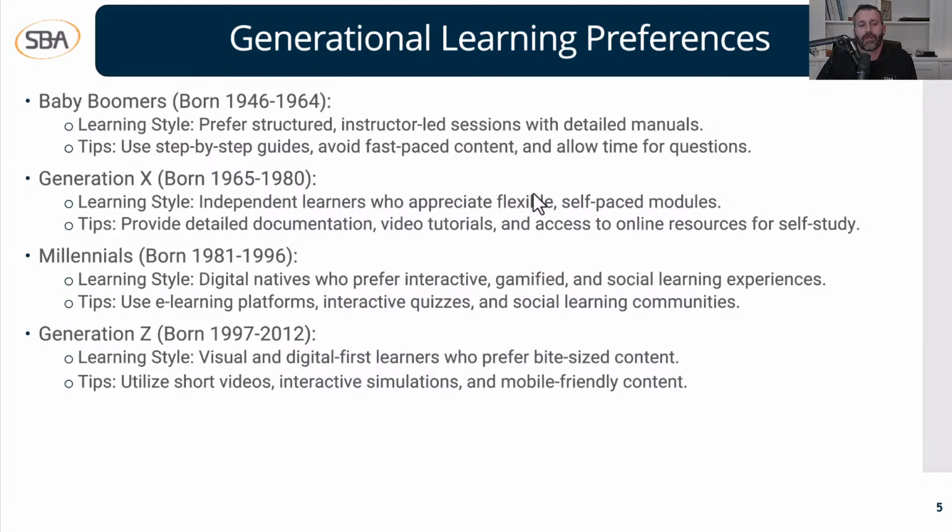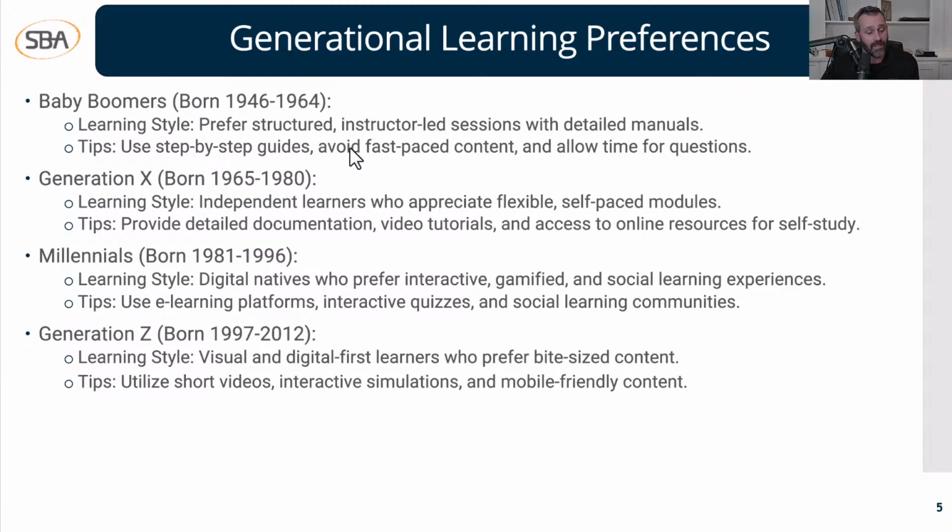Okay, so next we're going to go over the different generational learning preferences. And this is based on age and when they were born, and what environment they grew up in, educationally, societally, all those types of factors come into play here. Now, this is not strictly concrete for every single generation. You might have one generation have a preference for another generation, for example. But let's just kind of go through this real quick so you'll get a good idea. And this is really good when you're first trying to understand your new student.